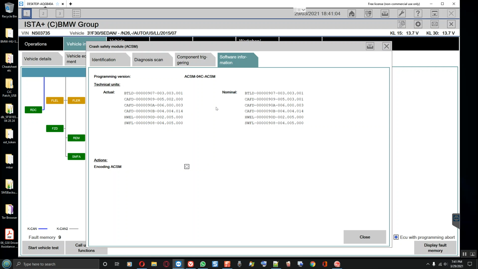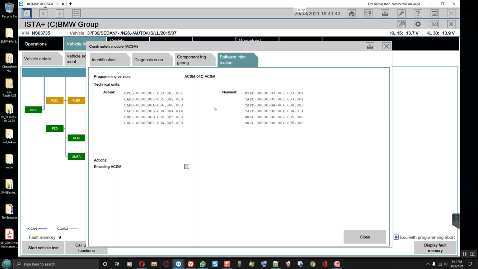That is why, when I asked you the first time when you closed default values, actually if the airbag module was new, because you would have ordered it according to the VIN number from the dealership, they will give you a new one that suits the vehicle order. ISTA-D would tell you that right here when you click on the description file for the ECU, on control unit 3, and click call up ECU functions. When you click on the software information tab right here, it will show you nominal over to the right. It tells you what software IDs must be on the module. So when you program and encode it, the actual will read out exactly what the nominal are. You understand?